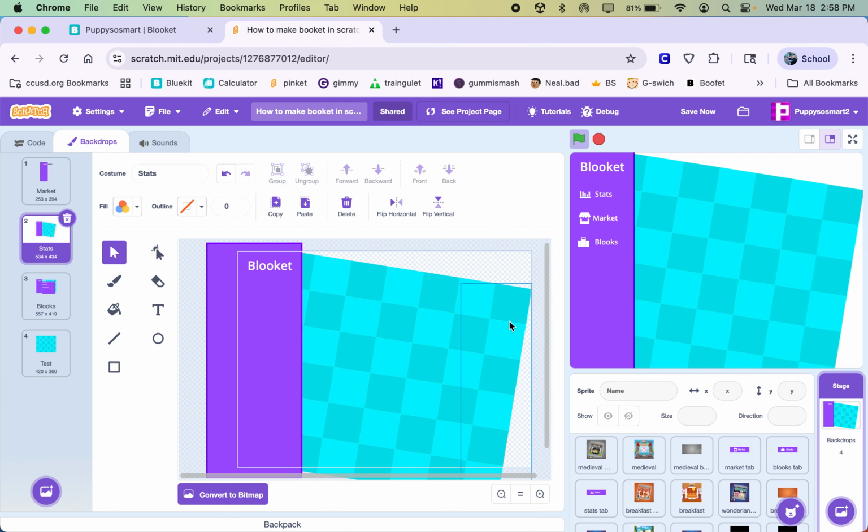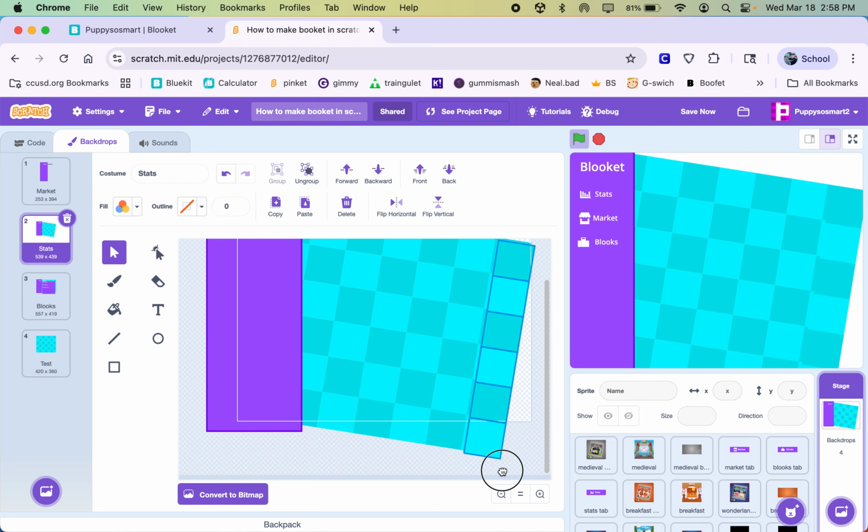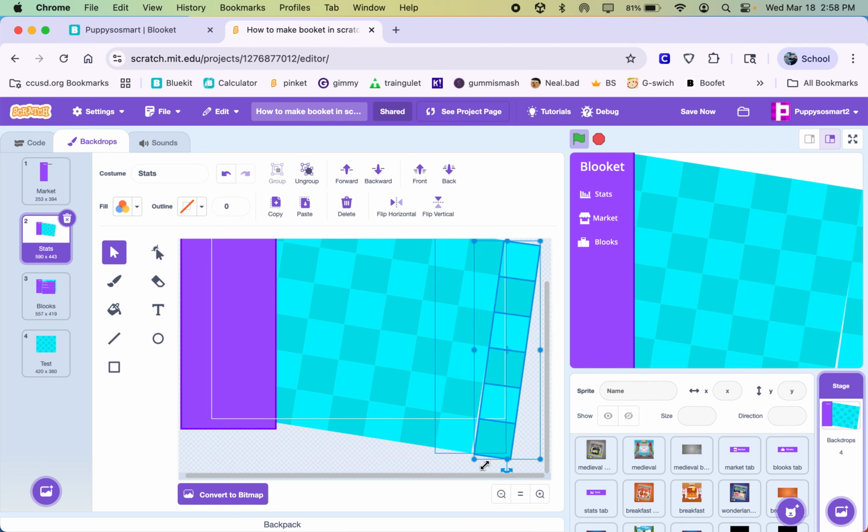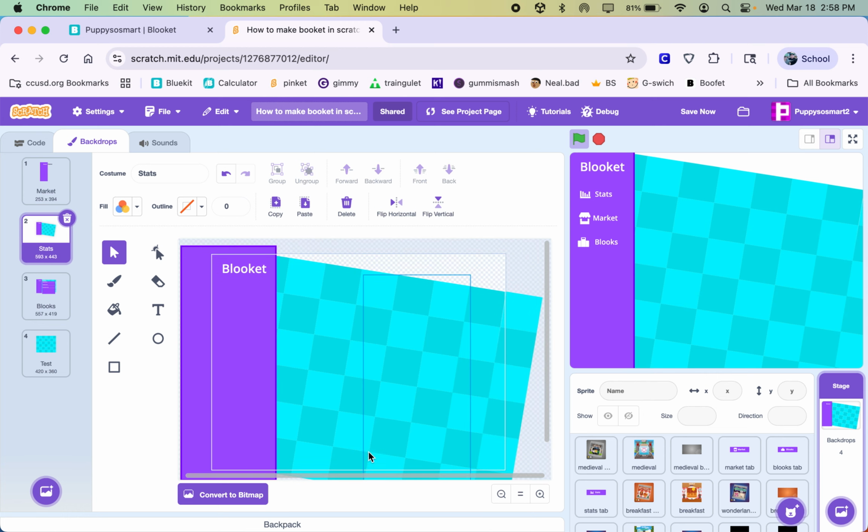Oops, my bad. And just by flipping it around to add more layers and rotate it to the right degrees until you feel comfortable. And for the top part, I'm just going to temporarily ungroup it. Oop, I accidentally clicked delete. Do not accidentally click delete, because that will not be good.